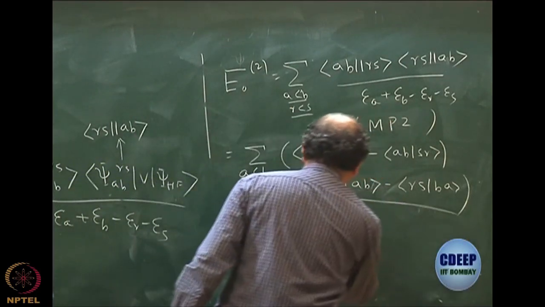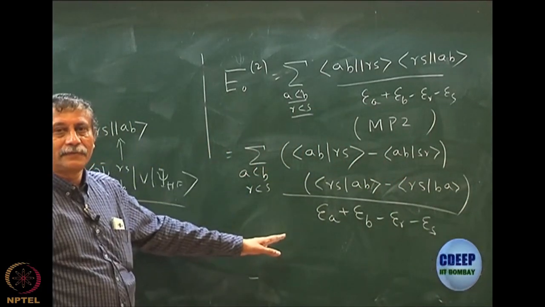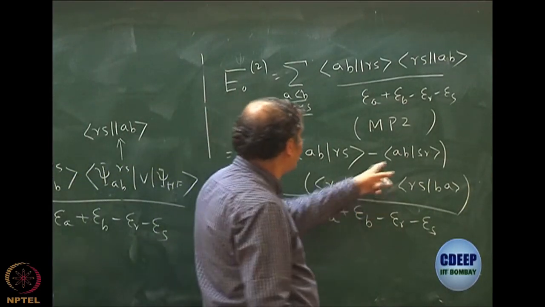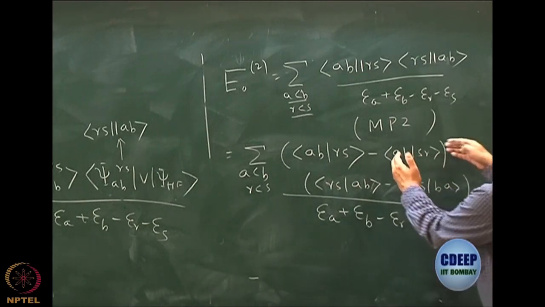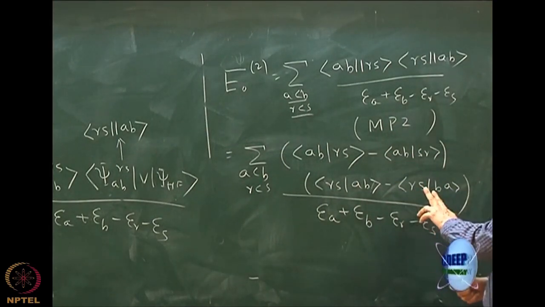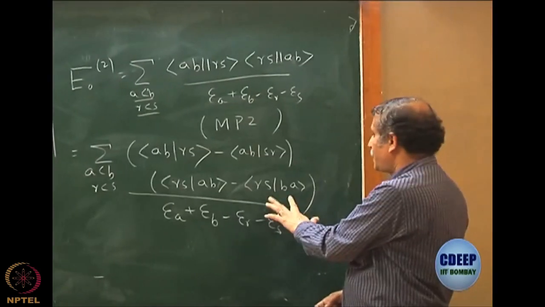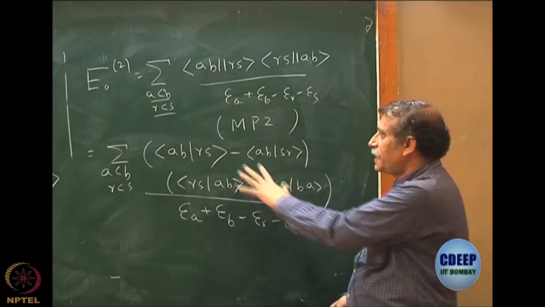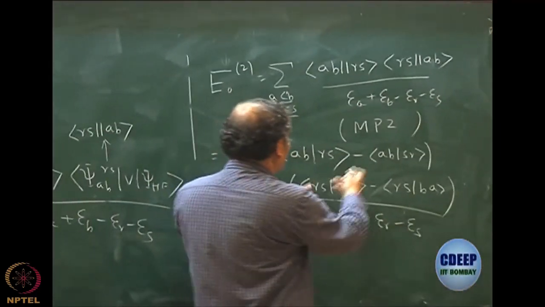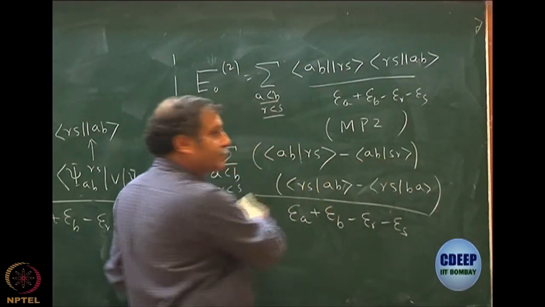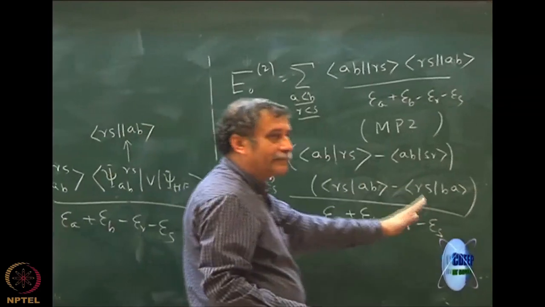Divided by epsilon A and so on. Try to expand this. In the numerator you will have 4 terms: this into this, this into this, and so on. And 2 sets of terms will be identical. For example, ABRS and RSAB, ABSR and RSBA will be identical. Why? Because RSBA you can write as SRAB by interchanging both the pairs. So ABSR and SRAB are identical. Similarly, ABRS and RSAB will be identical. So there is one set of terms which is called the regular integral, and another set which is the exchange, ABRS with RSBA, ABSR with RSAB. That is like an exchange, where one pair has been exchanged. Multiply and see what you get.